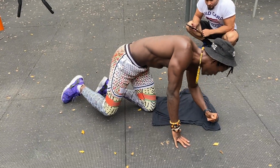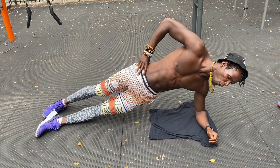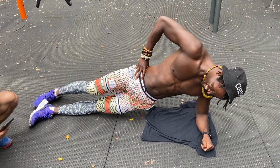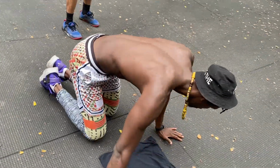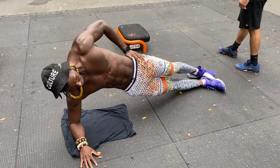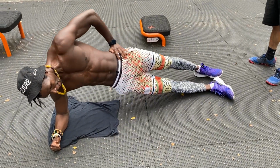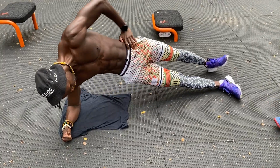So next, we're gonna hit those obliques. So we're coming to the side, we're just gonna hold it like so, right here. 30 seconds for each. Now, if this is a little bit too easy for you, you can also dip and really attack that oblique. 10 seconds, keep working. 5 seconds. 3, 2, 1. All right, let's go. Are you going right, and you going left? 15 seconds. Now we're going to dip. 10 seconds. 5 seconds. 3, 2, 1.